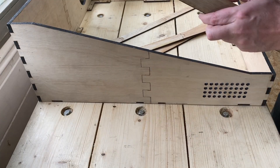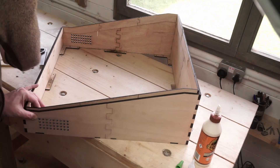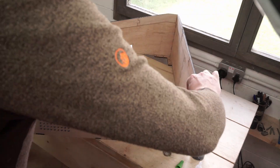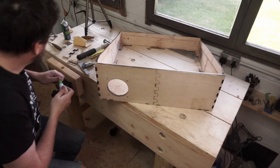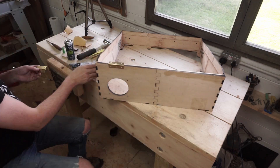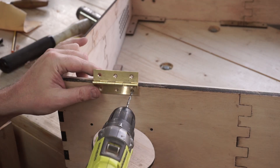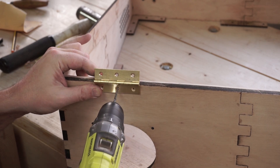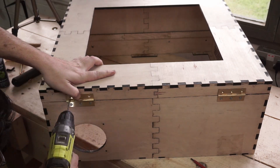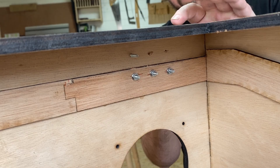Now that the glue on the lower half has gone off, I can add some light baffles to the inside edges. I don't have enough clamps for this, so I'm just using superglue and wood glue together — the superglue sets instantly and keeps the pieces in place while the wood glue goes off. Next I'll temporarily superglue the hinges in place and drill through, then put the top back on and drill those holes out too. The hinges are attached with M4 nuts and bolts.